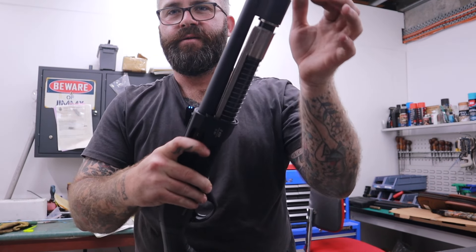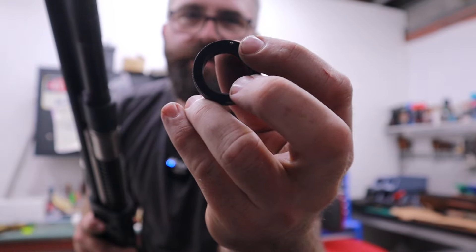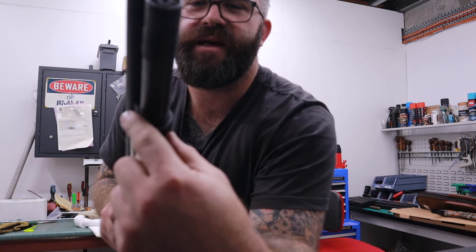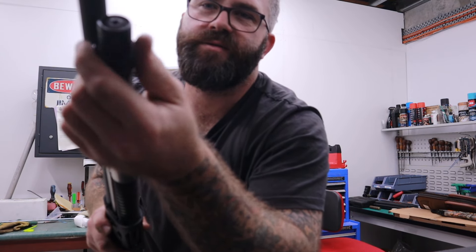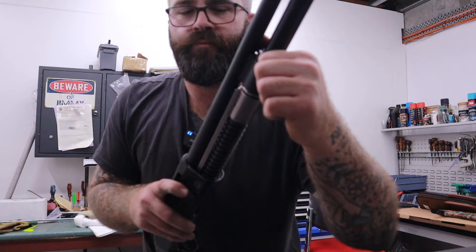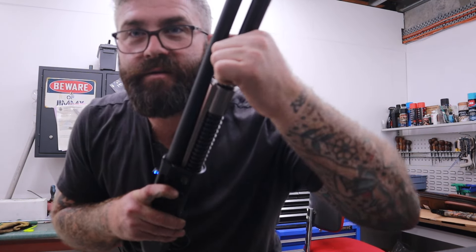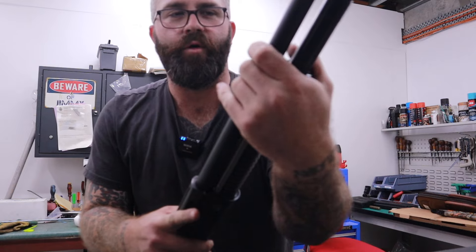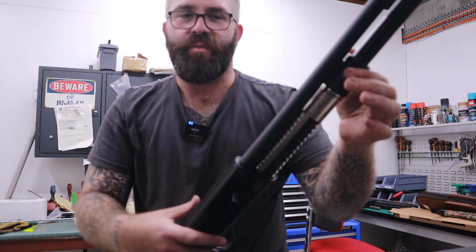Pull the barrel back, hold it with your fingers, and then just slowly release the spring. Now if you just take your fingers off it will slightly slide forwards because we haven't got our locking nut on yet. Just a little bit of tension back on the cocking handle to take the tension off. With your locking nut, you have a detent plunger that's spring loaded on one side, and we also have little divots on the front of the gas system — the detent goes towards the divots. Screw the locking nut all the way on. You don't have to go stupid tight, just a bit of a honk. If it's not tight enough the barrel can walk out and you'll have a failure to fire.